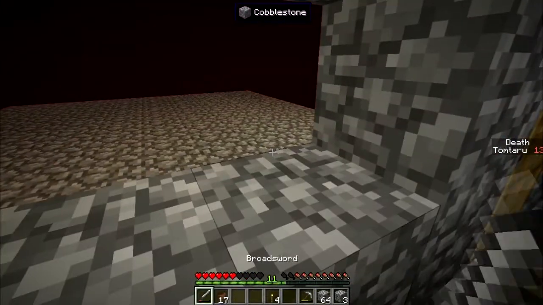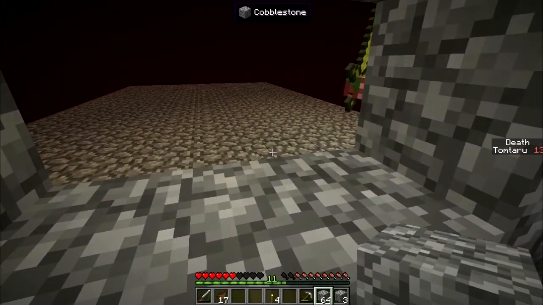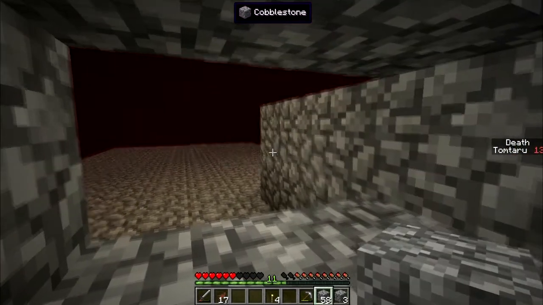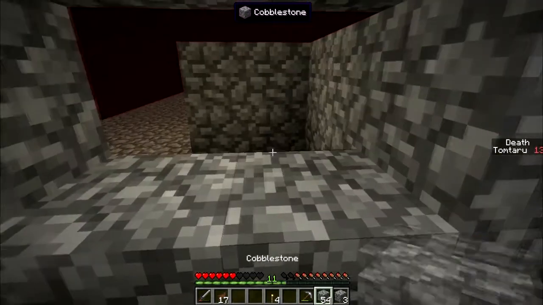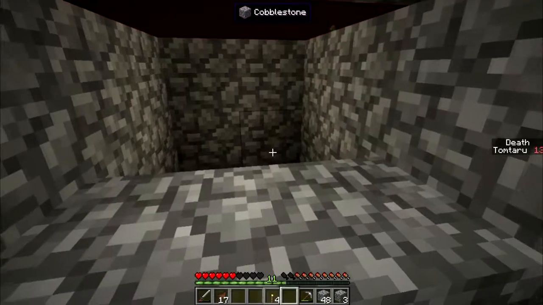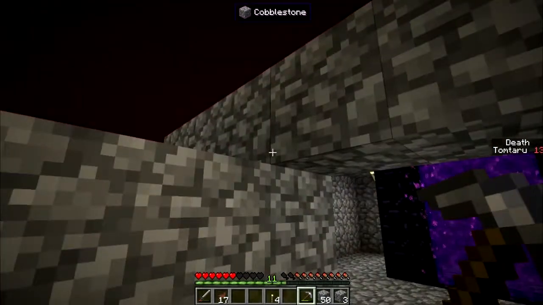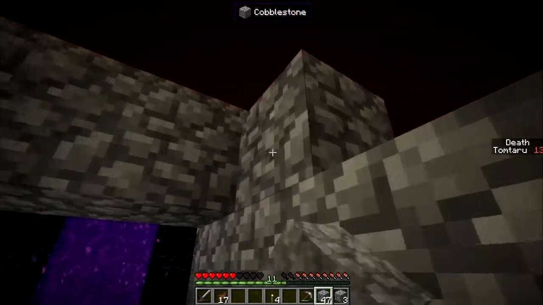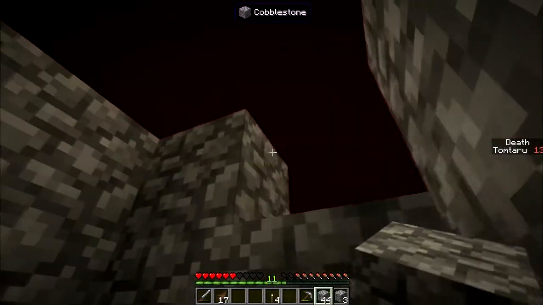Okay. Let's see what happens if I pop that down. I could pop it down like that. What are you gonna do now, huh? Filth pigment. Okay. You cannot climb over that. But I can climb in here and do this. Voila.